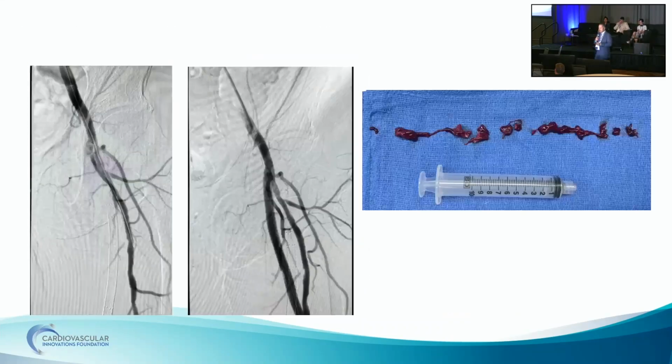So what's interesting about using the Bolt 7 is that most of us, when we use it, we cross with a wire and we take the wire out, and we do it without a wire. We do it without a filter. My experience with it has been, it depends on the patient, of course. If I have a Viabahn that's failed, it's a different story. When I have a graft or an acute leg, like an embolic event, I don't put a filter in those cases. The suction is so good, I don't even put a wire. But again, this is a graft.